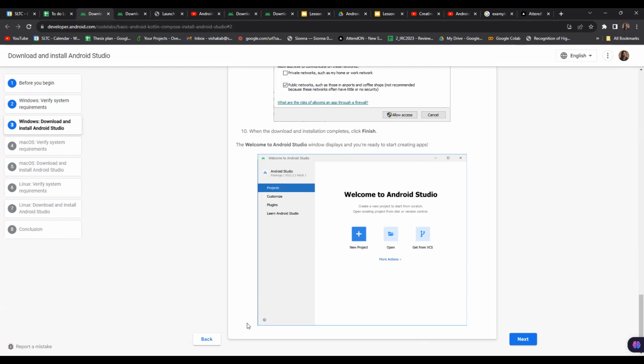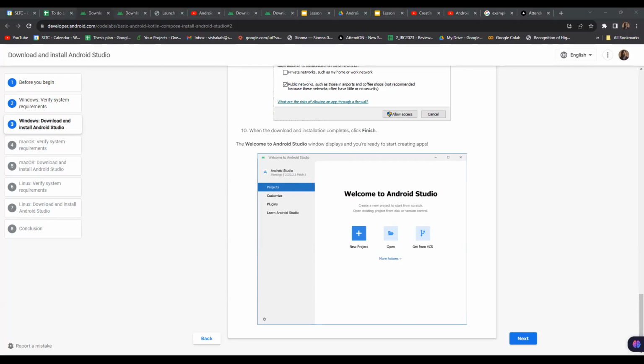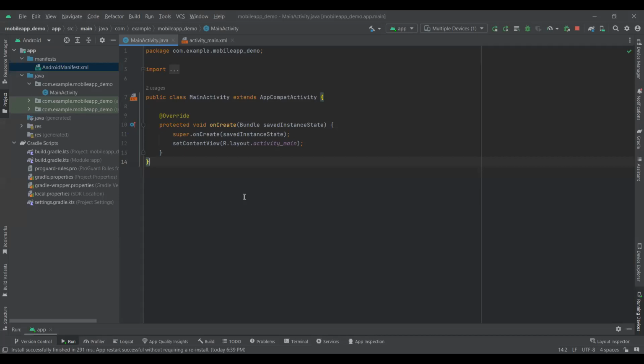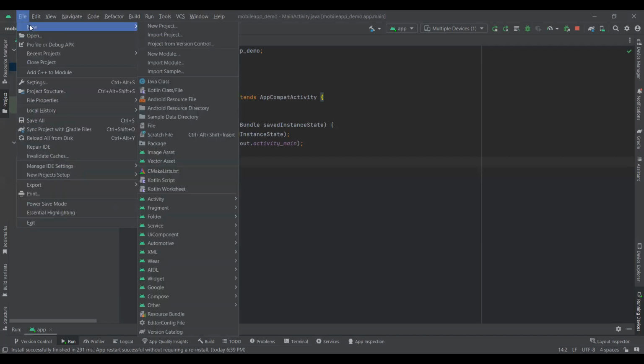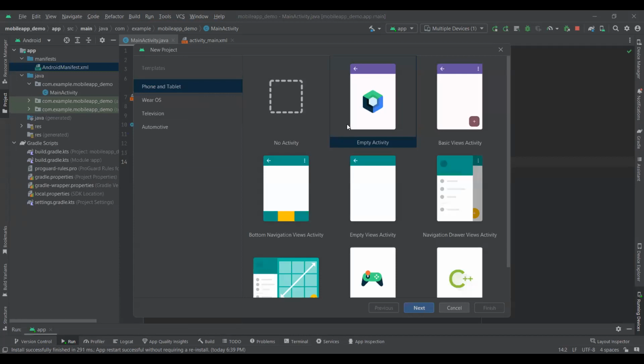So anyway, I will show you my interface, or just the software that I use in my computer. After downloading the Android Studio, I go to basically new project, and then I can create a new project using the options here.